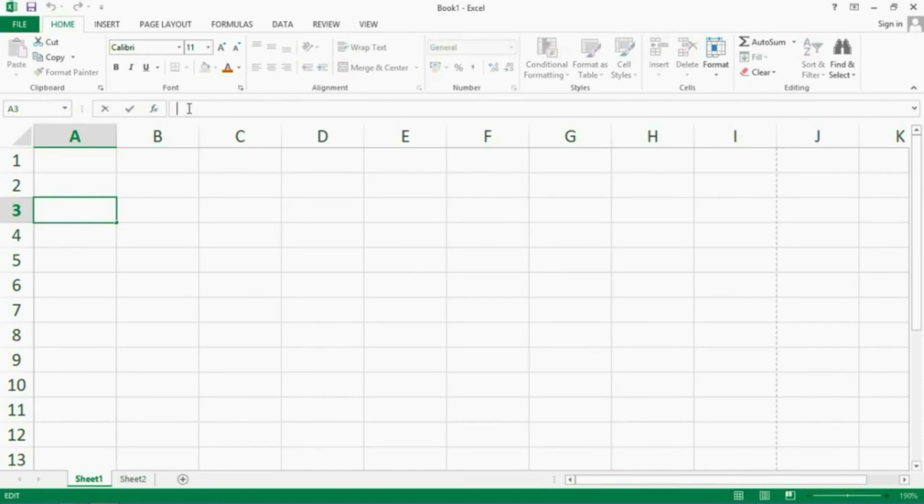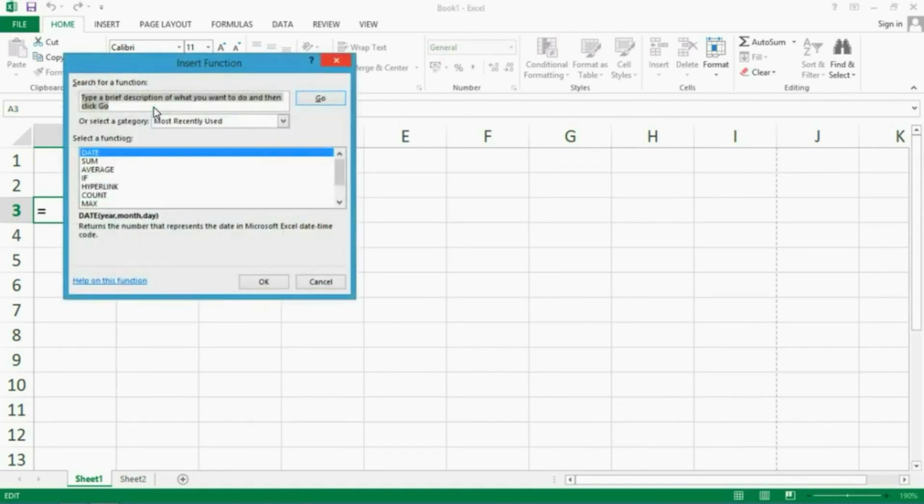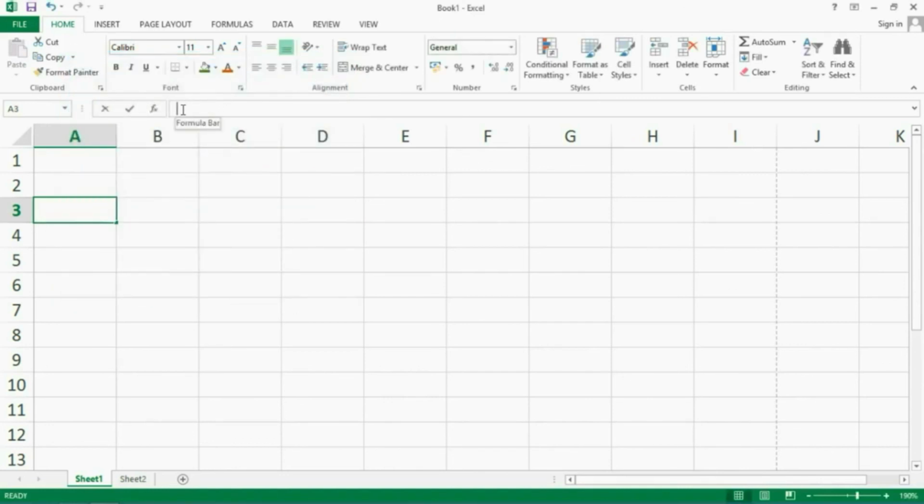In the formula bar, here's where we will be editing formulae. I have the option here to clear or cancel whatever I've typed. I have the option to enter whatever I've typed, although your return key will do the same thing. Here we have the option to insert a function. We looked at that very briefly earlier. Remember our insert function dialog box. Okay, and this is the formula bar itself.